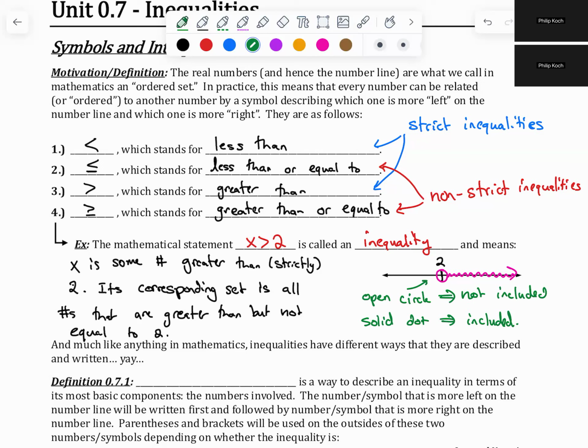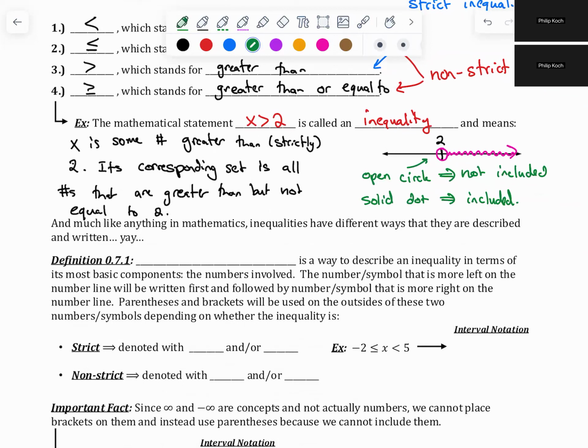But there is a new way, and I really like people to get to that point, and that's the way I will always write it. But Alex is behind the times on this one. I don't agree with it, and I'll get off my soapbox when we get there. Much like anything in mathematics, there are a million different ways to describe things, depending on the context. The most important way for this class is interval notation.